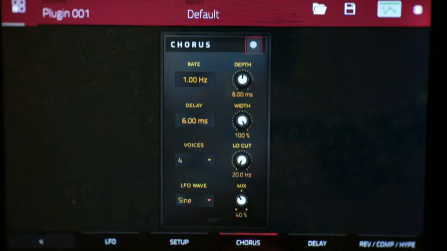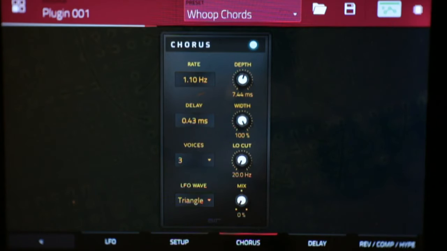I don't normally use the plugins within the MPC X because I have an Akai Force, and I'll be doing some of these on the Force as well. But this is how you change the different patches. And we'll play something to see if we can find a suitable patch.